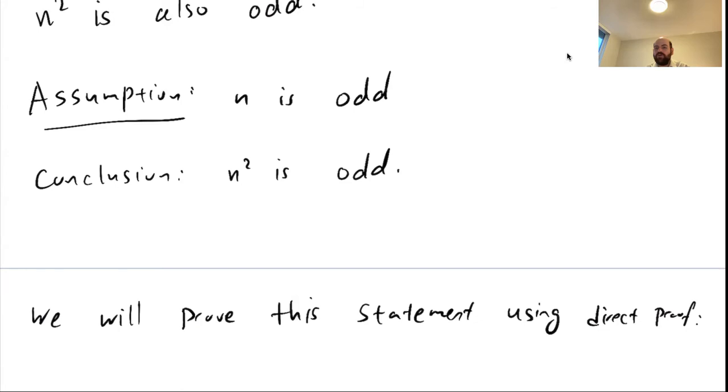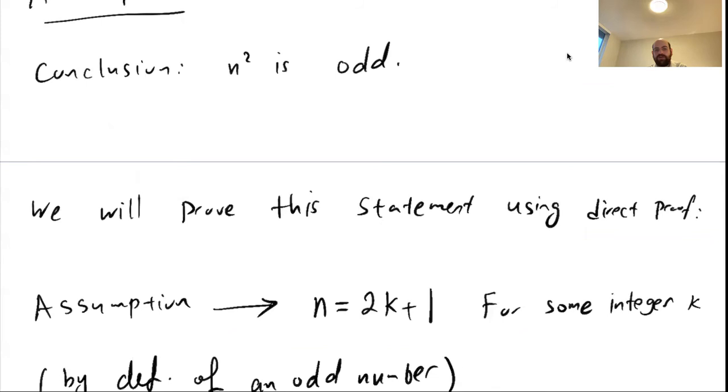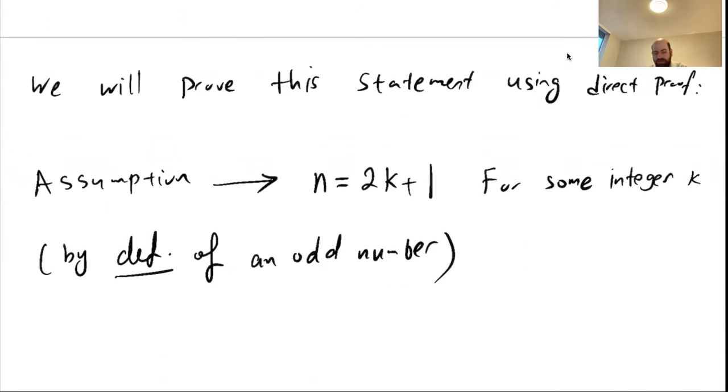Let's say your home is in Surrey, for example, you would take the train towards Surrey. You wouldn't take a train or a SeaBus towards, for example, North Vancouver, because it doesn't match your goal. So what you do in the middle should match your goal. Now, my goal is to prove a statement about n squared. So what do I have to do in the middle?